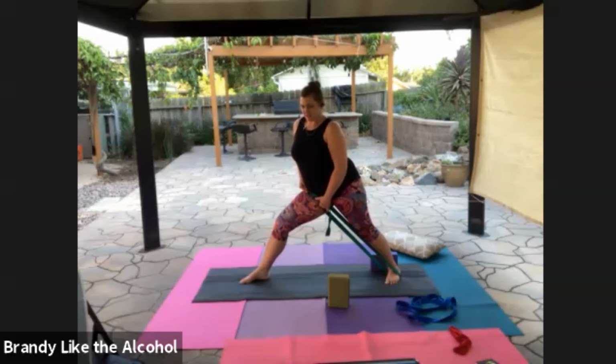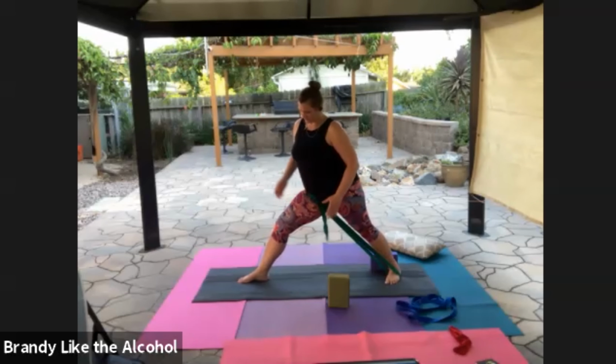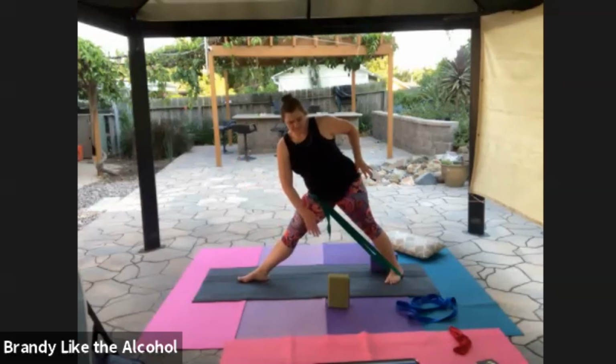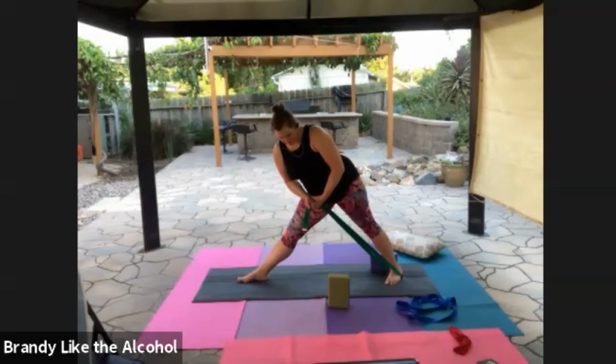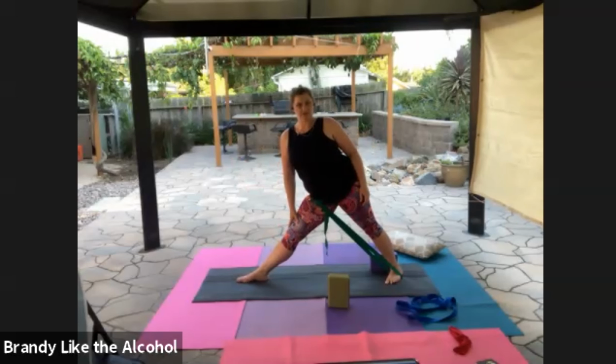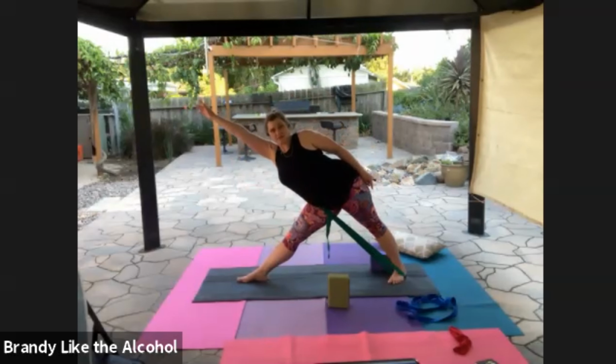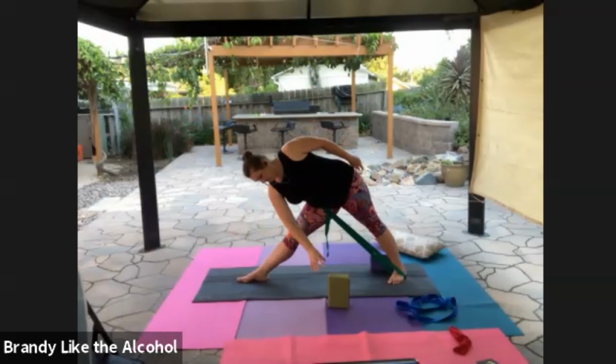As my bones settle into this, again, I have all 10 toes turned over to the left. As my left thigh bone starts to press against my left hamstring, my hips start to tip, I'm able to cinch down on that belt over and over again. You're pressing hard against that belt. And keep that front knee unlocked. Left arm can extend out, and then left hand can come rest on a brick.